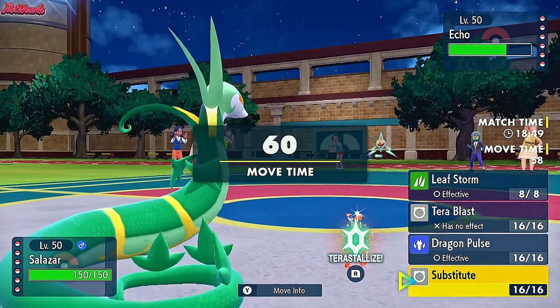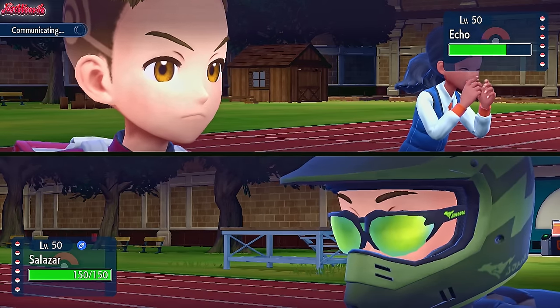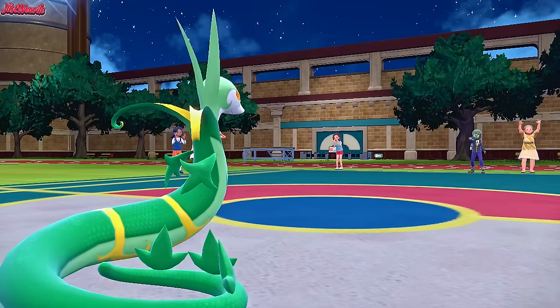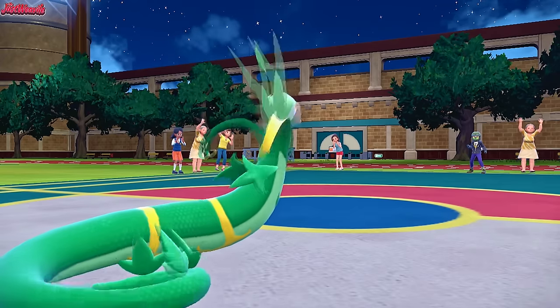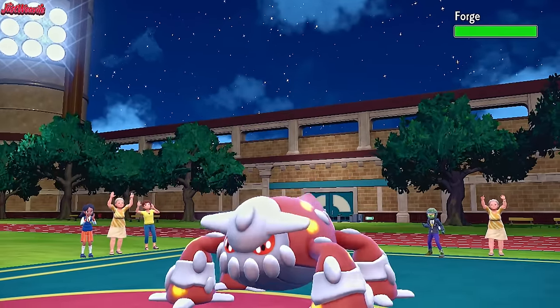So let's go for a Leaf Storm anyway. And if we take out the Rotom here, then we take out the Rotom, and that's amazing. If we draw, they've pretty much got to go into Heatran, right? They've pretty much got to go into Heatran. Forge, that's definitely the Heatran. Yep, that's the Heatran, all right.